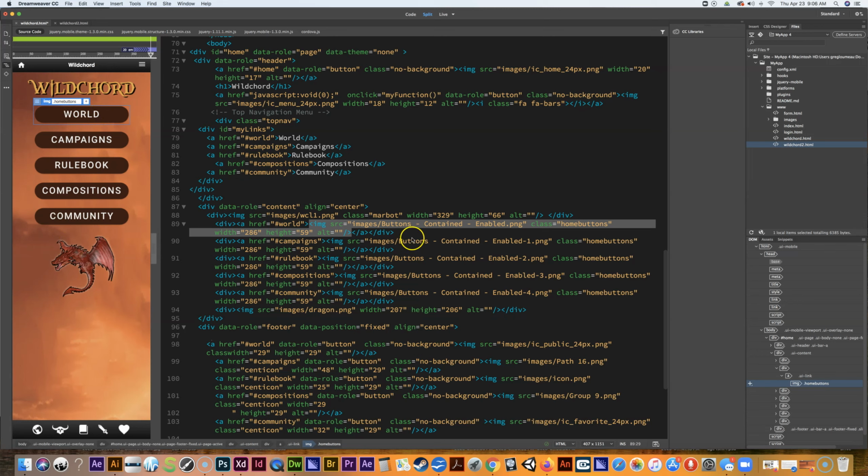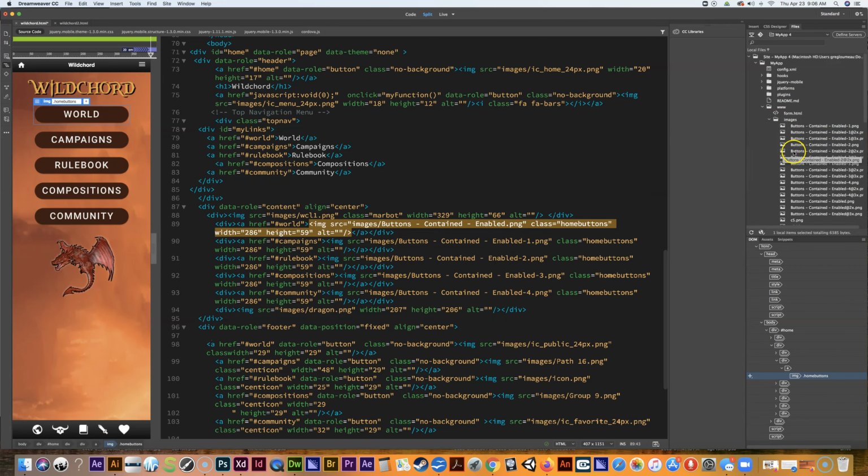Now there is a way, all of those images were actually made for us when we exported the code from XD, and we can see that that's the case. Like this first one here, well, it's got a really stupid long name, buttons contain enabled. This is the name right here: buttons space dash contain space dash space enabled dot png. That's an incredibly long stupid name. However, if we open up images here, you can see that one is right here.